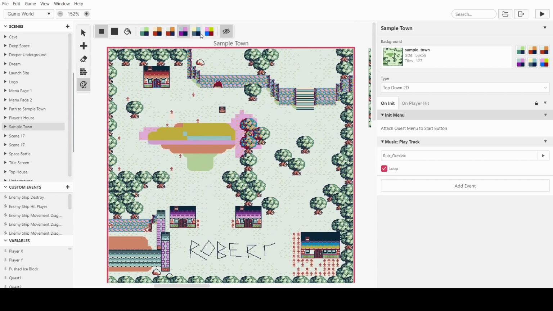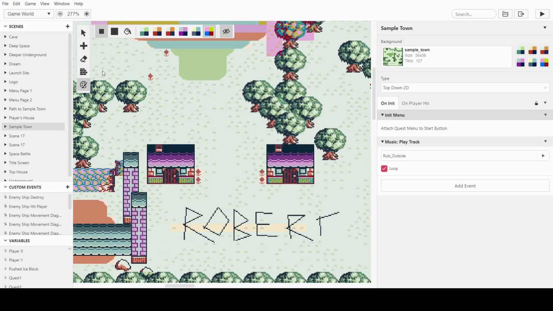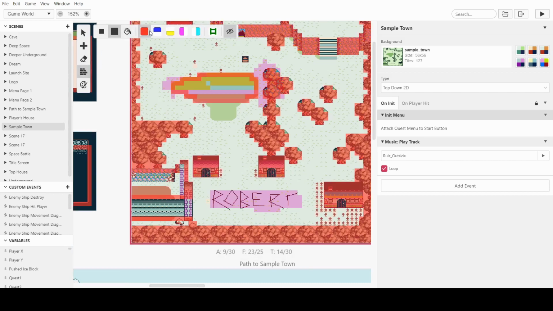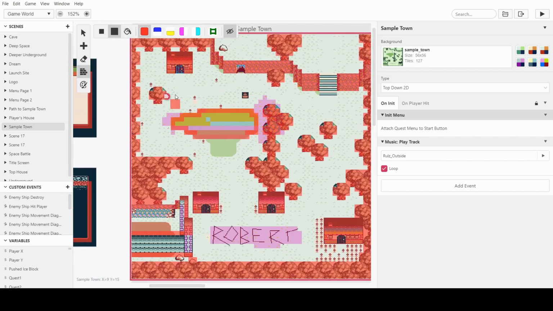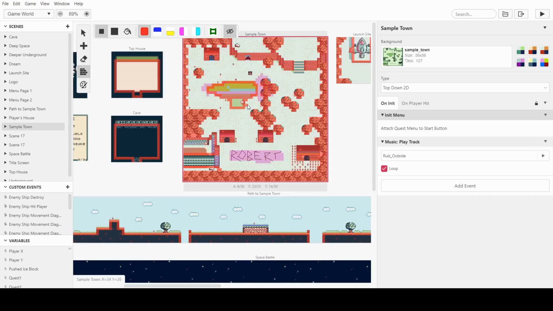If you're in color mode, you can easily just paint on the tiles. If I use my thing, I might be able to make my name red. Yeah, and obviously keep in mind as well that if you update the background, you haven't updated the collision automatically. So we would have to draw that in for the lake again, just so that it's consistent. So that's another thing to keep in mind.